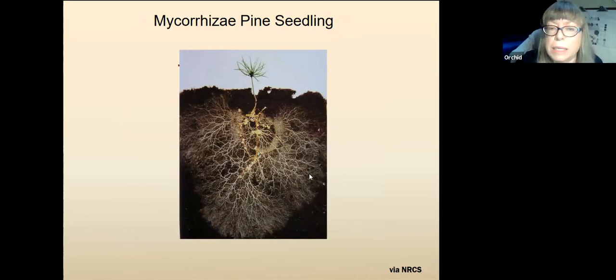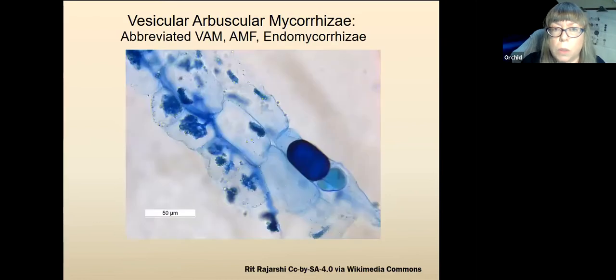And for pine seedling, those mycorrhiza are ectomycorrhiza, and that does matter to understand what's going on, the difference between endo and ecto. And so here's endo, and they are also called vesicular, arbuscular, or AMF, depending on who's writing it down. And we love this person who did this beautiful picture and threw it on Wikimedia for us. And those are the arbusculars in there. They thought they looked like trees, so that's why it's called that. And those are right inside the plant root cells. The mycorrhiza are inside the cells. And that's some crazy stuff.